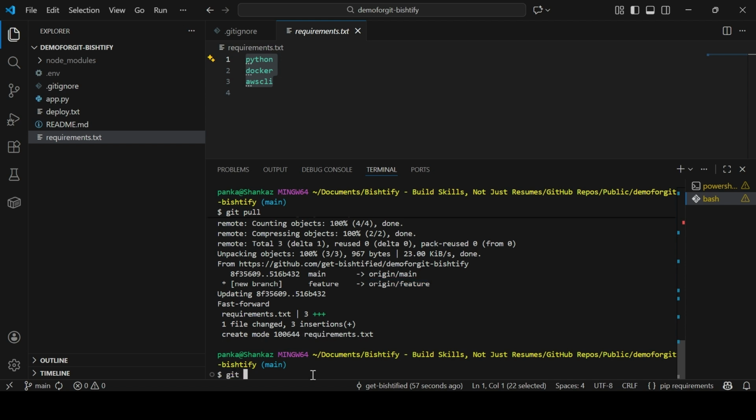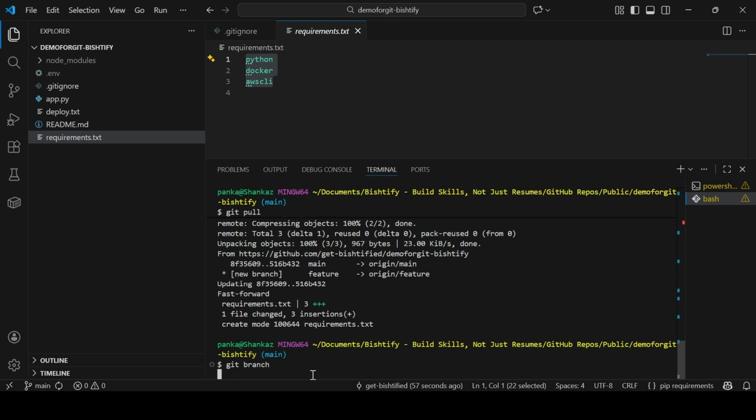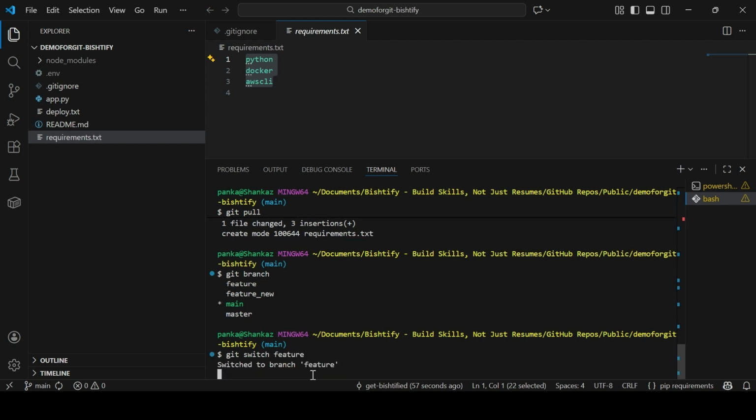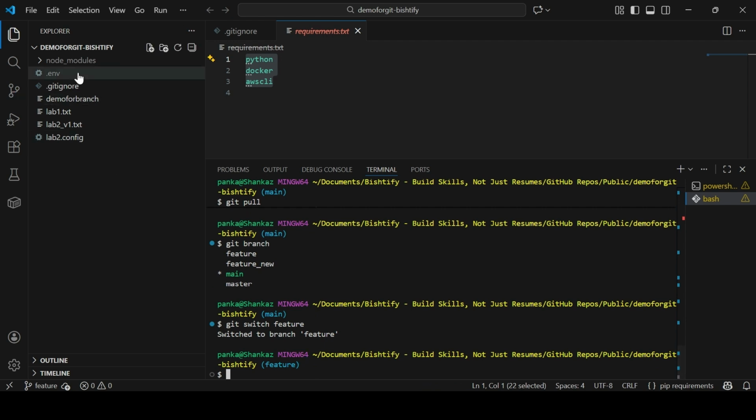So if I now do git branch, what do I have? Since we already have feature in the local, maybe if I do git switch and say feature, so my feature also has the same, right? Now let's ignore this.